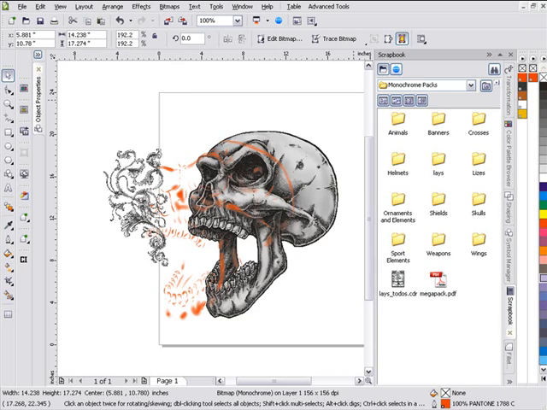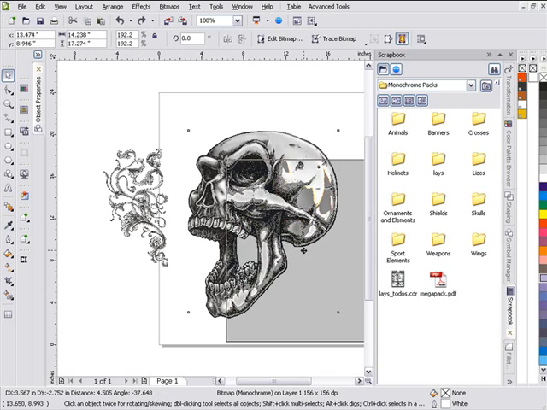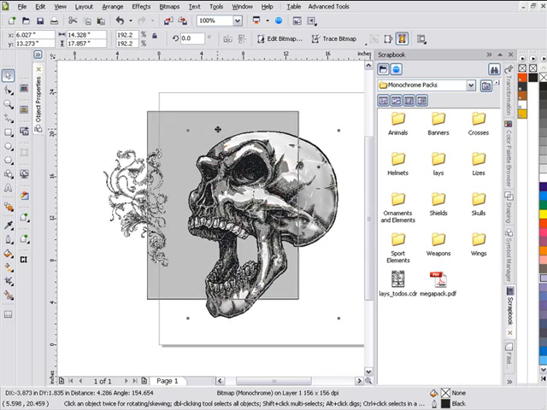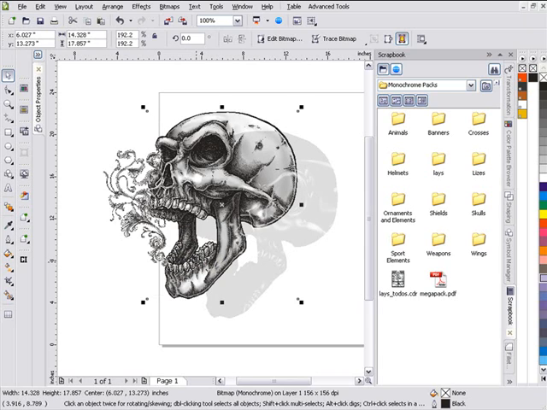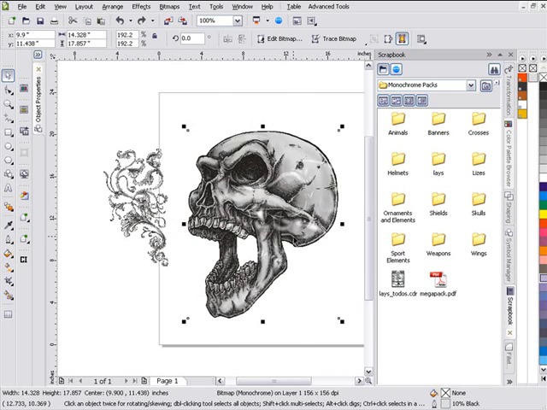It's not vector, and that's why we can get this high-end look with a really nice auto separation coming out of Simple Steps and Corel. And then here we've got a black monochrome bitmap, and that is our hand drawing. And then we've got a gray fill down here. And I'm going to go ahead and change this to a Pantone Trans White. I'll go ahead and change this to a Pantone Trans Black, and I'll use my highlight. We'll keep that as a Pantone Trans White too. And then I'll go ahead. Actually, what I want to do is hit Control Z here and go back and line everything back up.